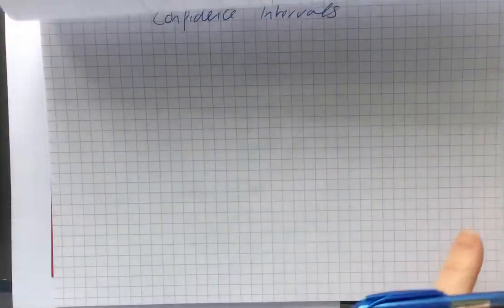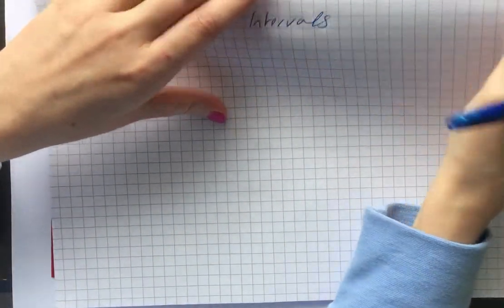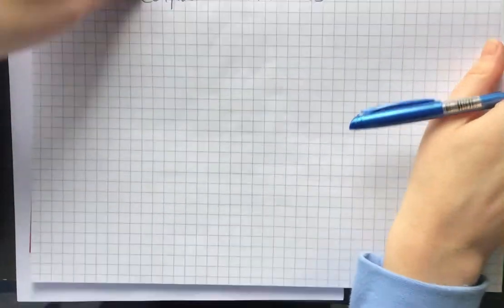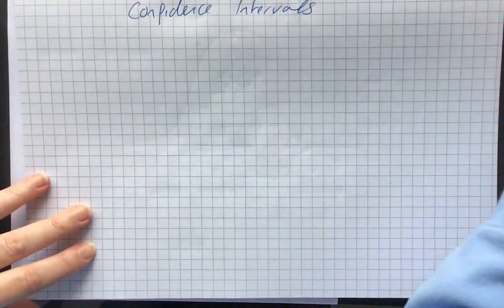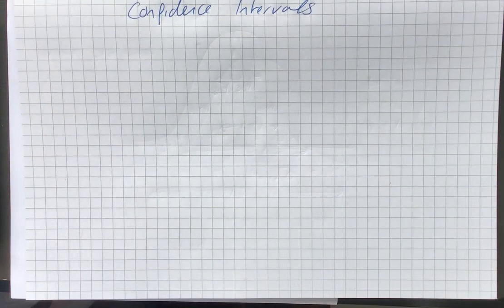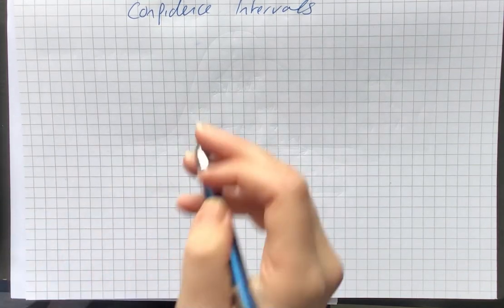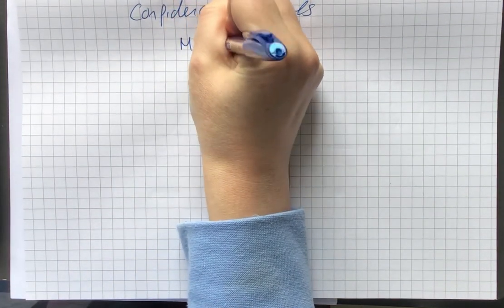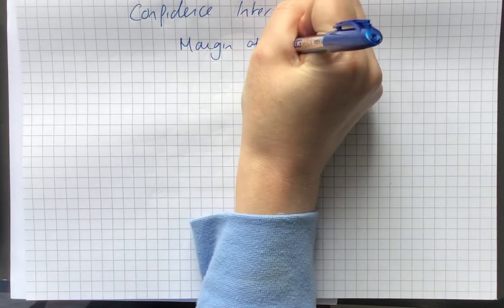Okay. So what we're going to start on now today, and I'm going to go over with you, is confidence intervals. Confidence intervals is about where we gather data and we are able to make statements about the data. Now, the first thing we're going to look at is margin of error, all right? And I spoke to you about this before the Easter holidays.